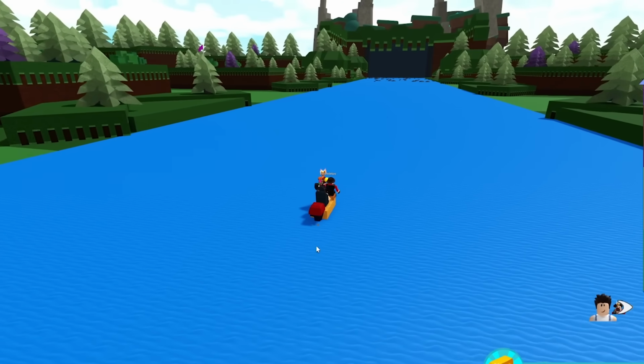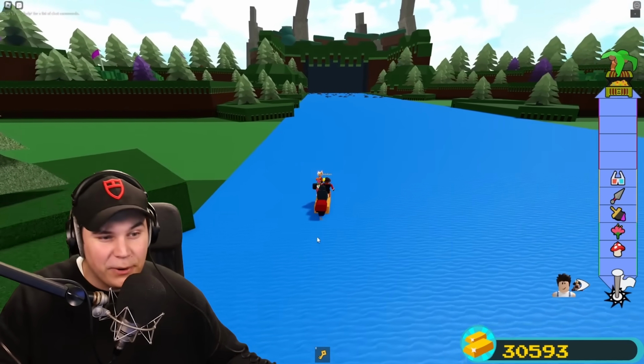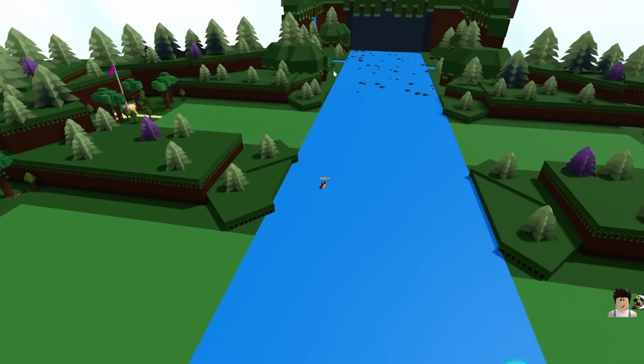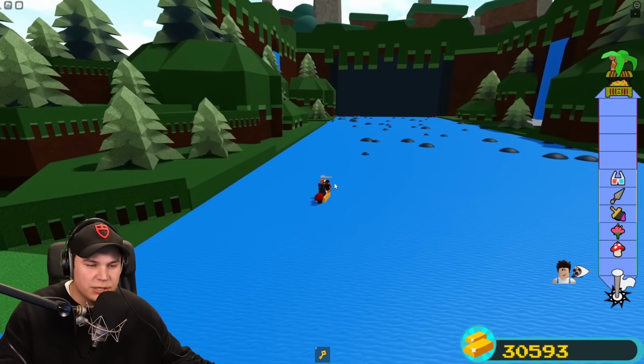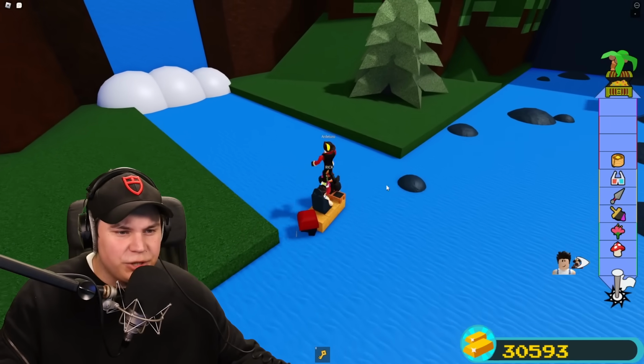So now it's about time that we head into pretty much the oldest secret in all of Build-A-Boat. So what we're gonna do is we're gonna just be sailing down the water, but right there, the waterfall on the left side, we wanna head into there. So yeah, just make sure you kind of dodge the rocks. You can control this pretty easily. All right, boys, abandon ship, abandon ship.